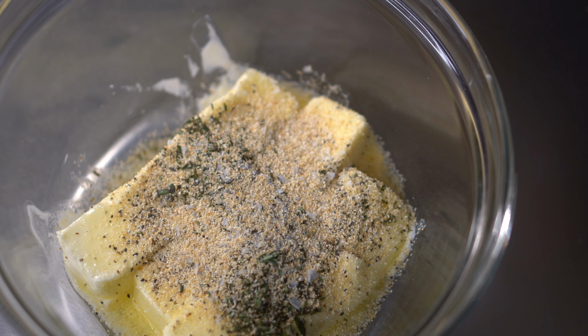I'm telling you, if you baste your steak in rosemary and thyme with garlic, and then you finish with this compound butter, it's just going to add flavor on top of flavor, like flavor heaven pretty much when it comes to whatever protein you're cooking, but preferably a steak.